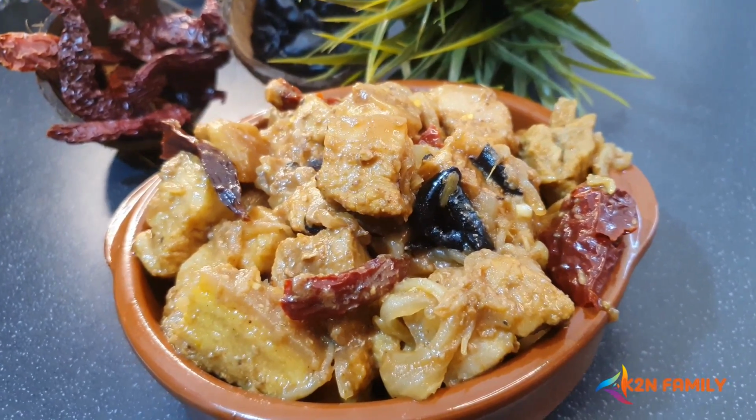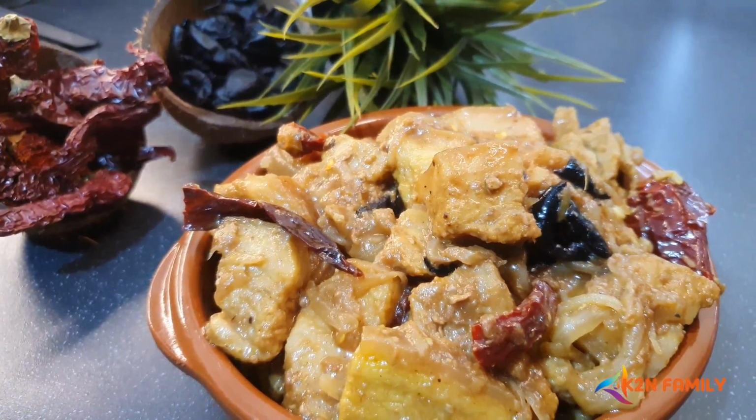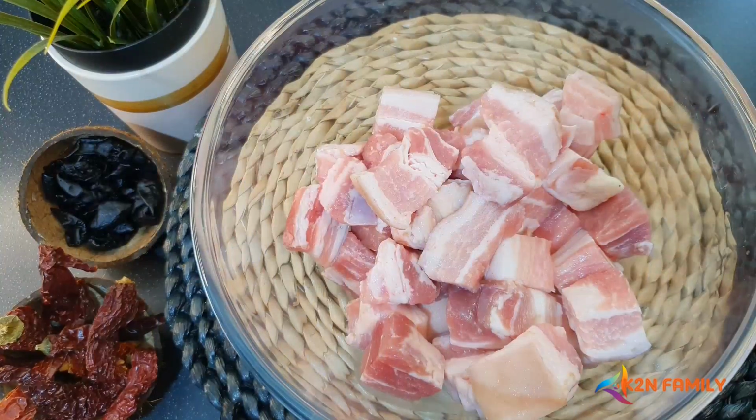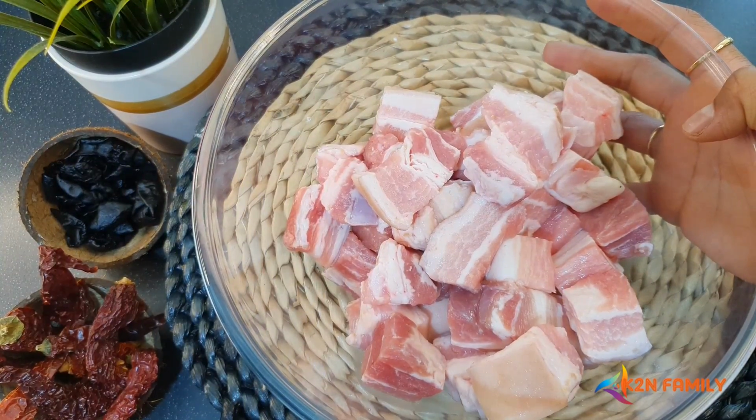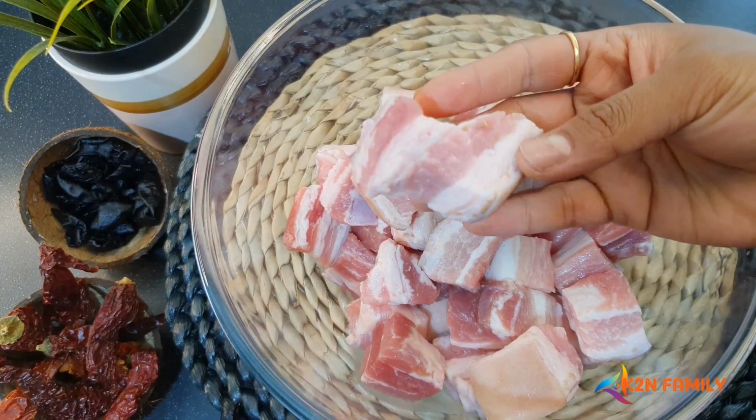Friends, today I'm going to show you how to prepare pork solantulem, and to do that let's go and start it. To start with, I'm using 500 grams of pork belly and I've already cut it into chunk pieces.